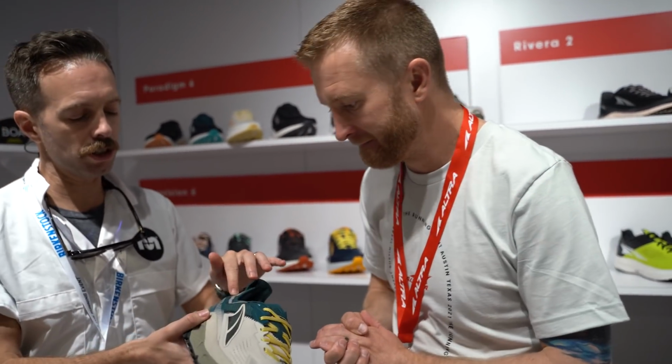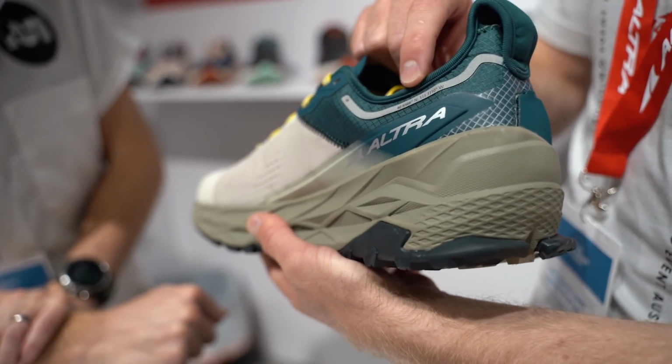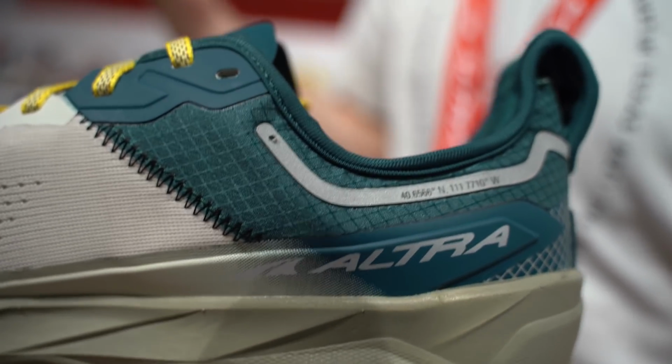So what's this right here? That is a reflective hit. One of the fun things is that we actually have the coordinates of Mount Olympus right there on it. So just some really fun call outs to an already great shoe. And Mount Olympus.